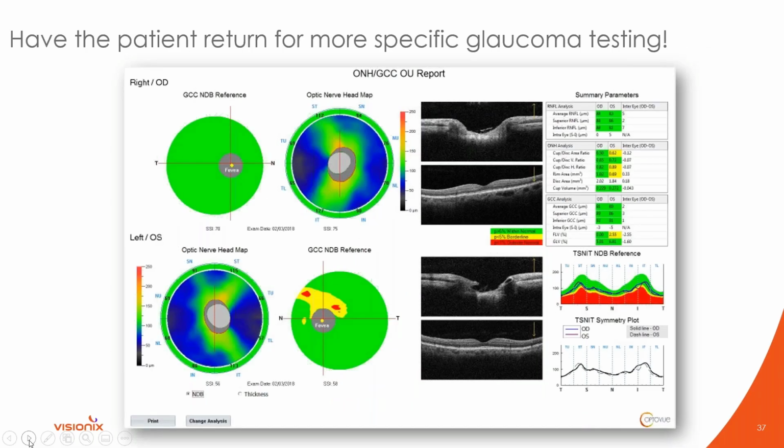So just to kind of put this into play, this is an example of a patient that we run the test on because they're cupped, almost like the patient I just showed you. And looking at the parameters in that left eye, if you scroll all the way down to the GCC analysis, you can see that the FLV is yellow in that left eye. So what would that tell us? Well, it would tell us that because this patient is a suspect, they have upwards of a 40% chance of converting to glaucoma in the absence of other retinal disease that could explain that FLV. So this is not a patient that I would dismiss. This is a patient that I would watch fairly closely due to that abnormal FLV value.